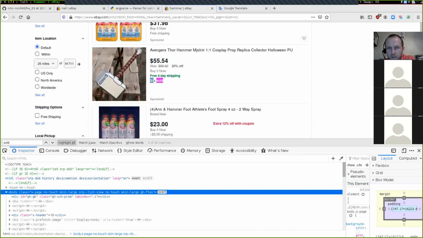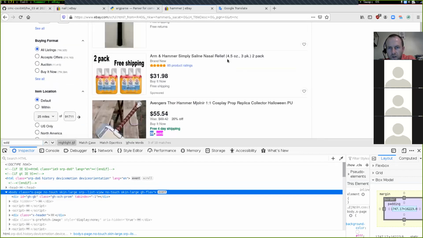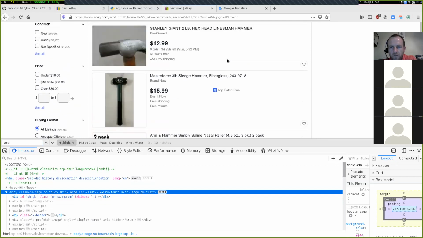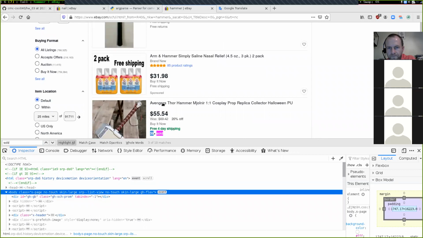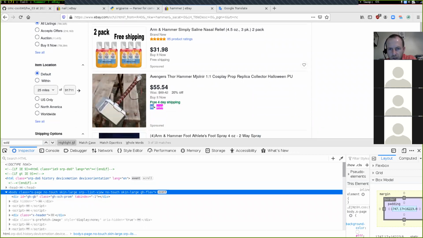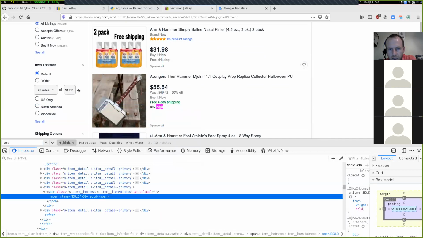And our goal is to extract this number right here from the item. So we'll go ahead and use the Thor hammer as my prototype, right click, inspect element. And here there's this class bold right here.